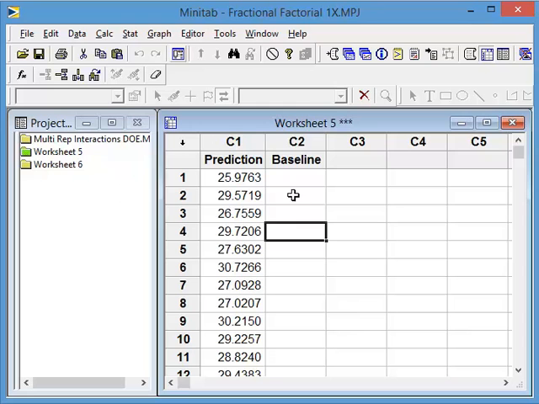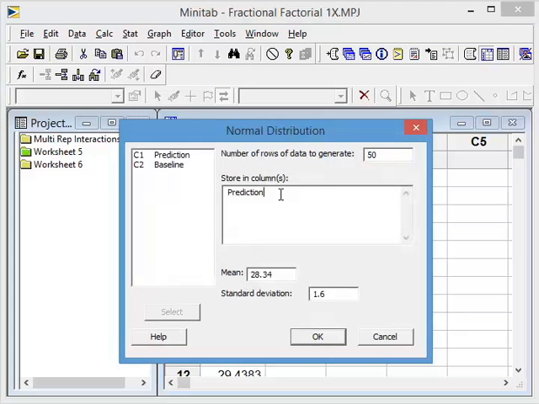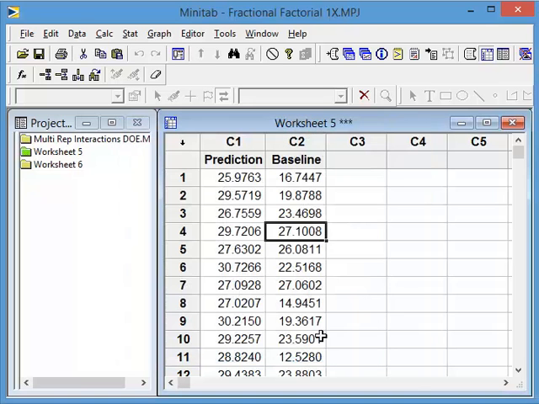And then the next thing, I'm going to do this one more time. Edit last dialog box, and this time I'm going to put it into the baseline, and the baseline is 21.5, and the standard deviation on the baseline is 4.4. I'm going to say OK.